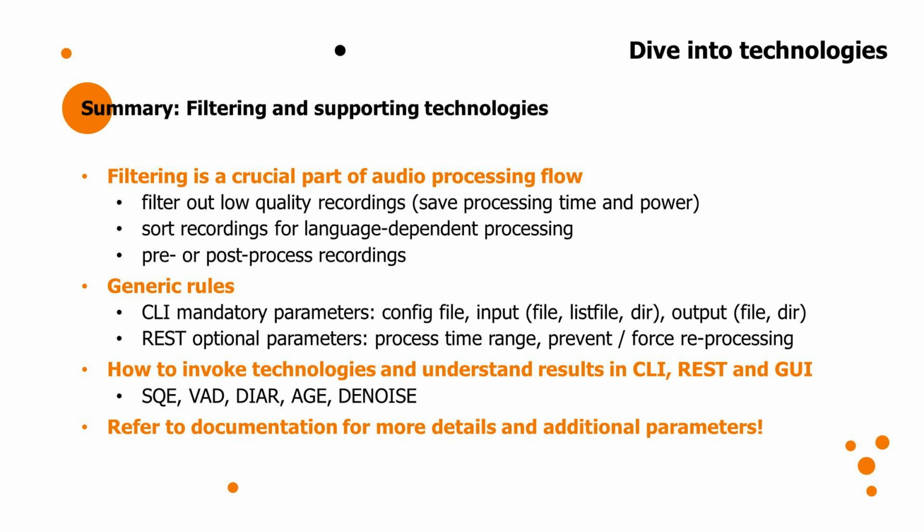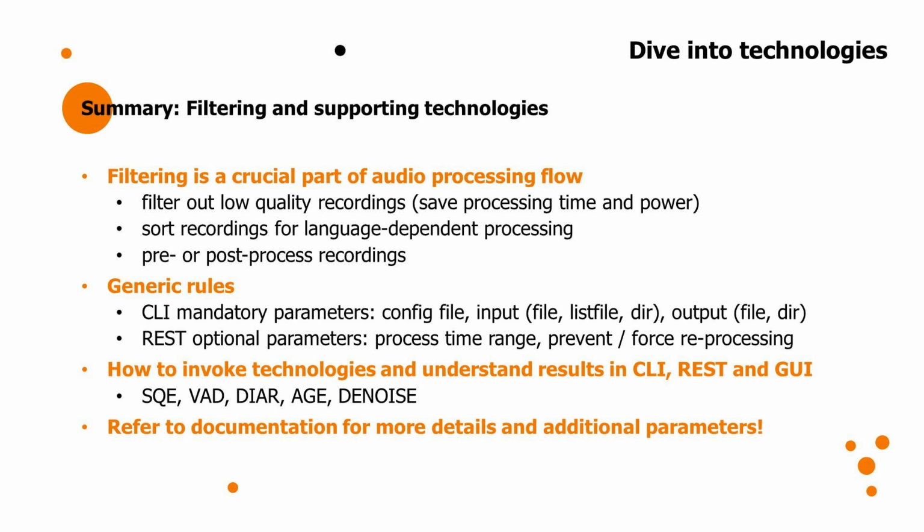That concludes the module dedicated to filtering and supporting technologies. You have learned why filtering is a crucial part of audio processing flow. It can save processing time and power by filtering out low-quality recordings. It can sort recordings to categories for processing by language-dependent technologies. And it can pre- or post-process recordings either for further processing or for human listener.